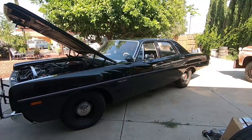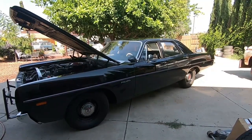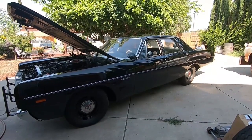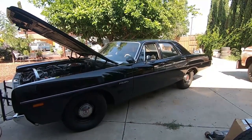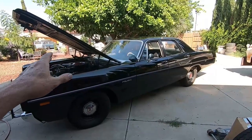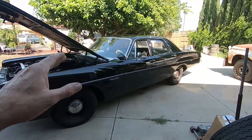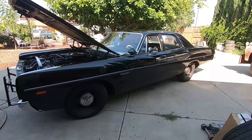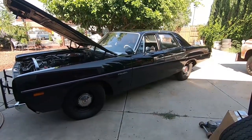Let's talk a little bit about the transmission in this car. These cars came with Chrysler's 727 3-speed automatic transmission. That transmission, the aluminum case, torque converter coupling, delivers high breakaway ratios and efficient cruising. Transmissions have pumps in them and it takes power to drive them. If this car had a standard transmission, with 400 horsepower at the engine going through a transmission that took no power, you'd have 400 horsepower coming out. But because automatics have pumps and fluids and bands, there's a certain amount of power consumed just in being able to drive them. The 727 is a fairly highly efficient transmission in that it takes 45 horsepower to drive it.